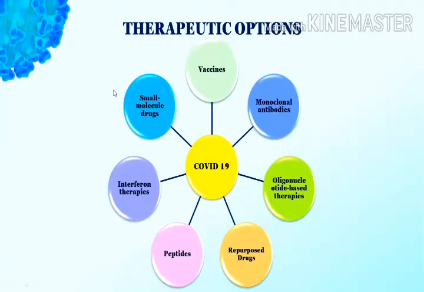Small molecule drugs, yes, we can work on that. Several people are working on small molecules which have already been approved by the FDA. People are also exploring new hits. In that case, you have to do a lot of structural analysis work, then identify the leads, then identify your hits. After that, you go for in vitro studies, then animal models, followed by clinical trials. Again, this is a time consuming process, and the success rate is very low.